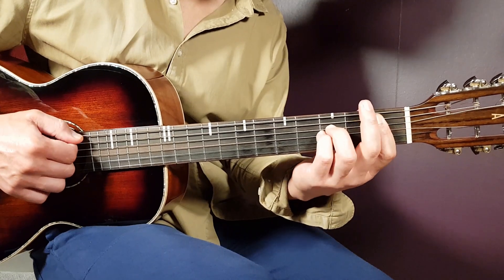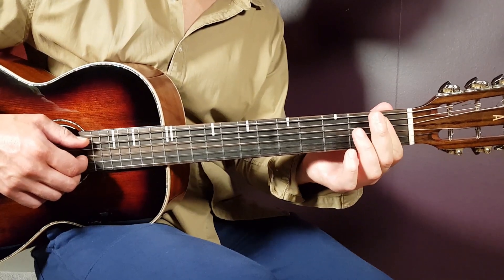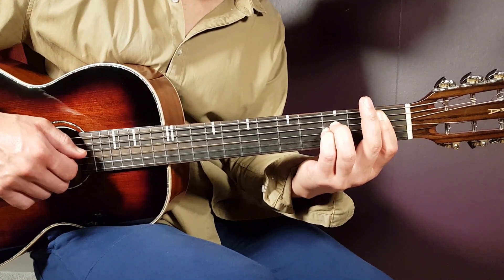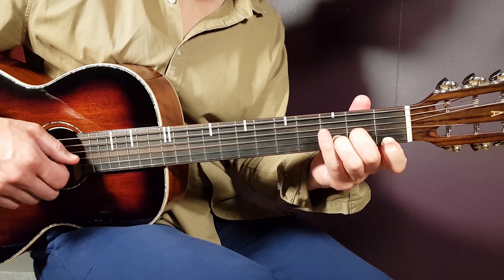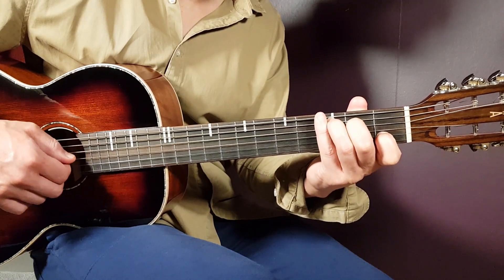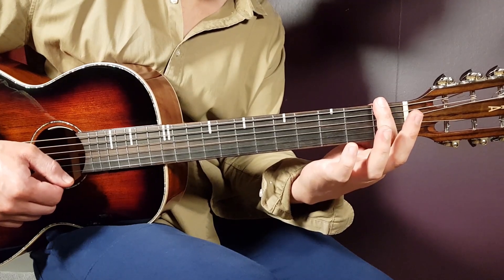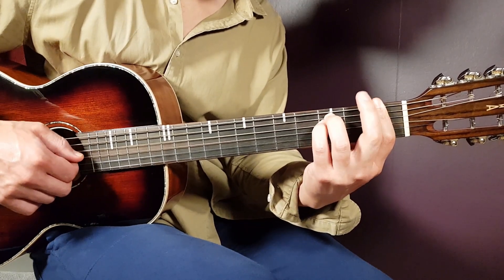We're gonna go over the chords — no capo needed here. We're gonna start with the A-sharp sus chord, a bar chord on the first fret. You bar five strings from bottom and up — you don't have to bar the last E string — and then add third on D and third on G. The next chord is D minor: open D, second G, third B, and first E. Then we have C: third on A, second on D, open G, first B, and open E. The last chord is F, another bar chord on the first fret — bar all strings on the first fret, then add third on A, third on D, and second on G.